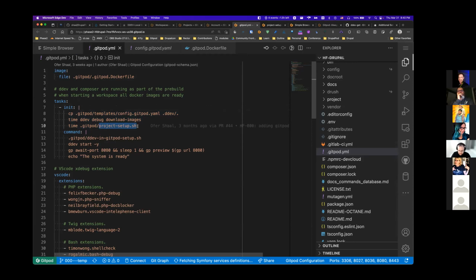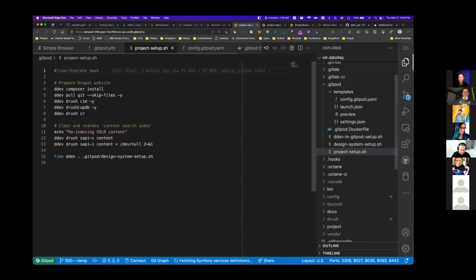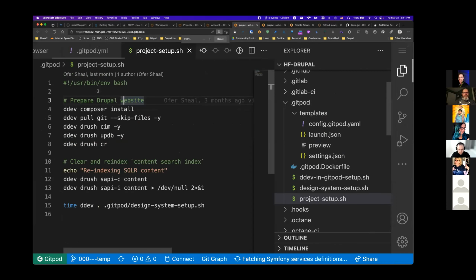Then we're loading project setup. I try to keep project setup simple, and this should be familiar for most of you. When you need to set up a project, it's please run composer. This is a DDev command to get databases, and they support DDev pull Acquia, DDev pull Pantheon. I think they have others. So one of the latest things they added, which helped me on this project, is DDev pull Git. So I can actually set it up to load from another GitHub repo, where all that's existing in the other GitHub repo is a copy of the database.